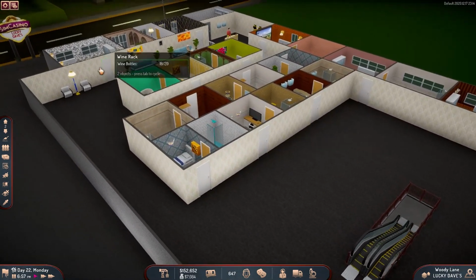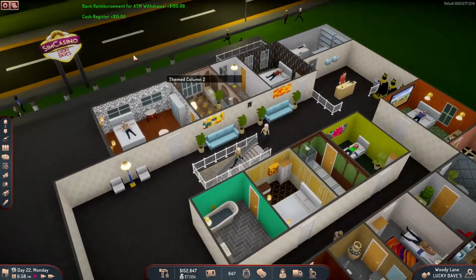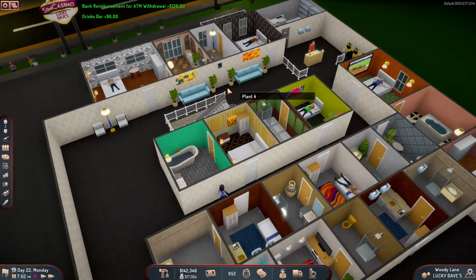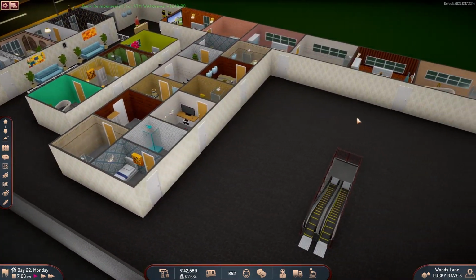So yeah, these rooms with the windows, because windows is big bucks, cost a pretty penny over here. So this one right here, $350, and they are 95.71% satisfied with that price. Environment 100%, Windows 100%. They're loving this. The only thing I could do to make the hotel rooms any better is just make them bigger, and I've got kind of a side plan for that.